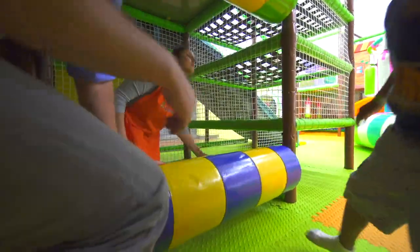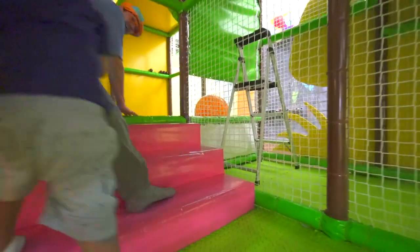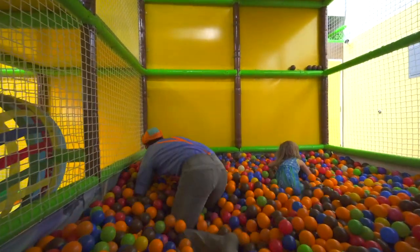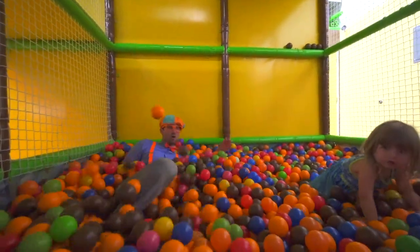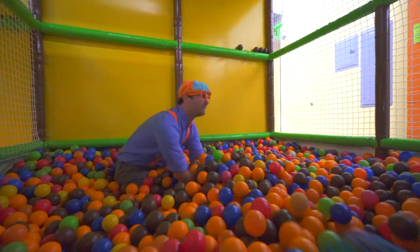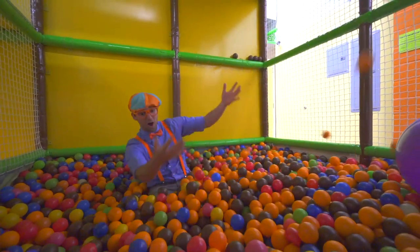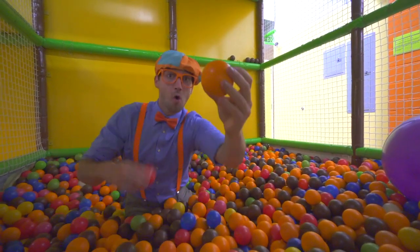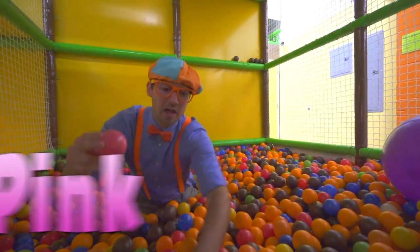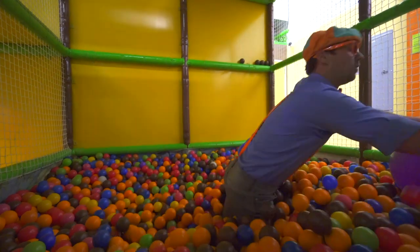There's a lot of colorful balls here. Whoa! All right! Cannonball! Whoa. Look at all of these colorful balls! Whee! We have red ball, orange ball, green ball, blue ball, pink ball, yellow ball, brown ball! Whoa! Look!